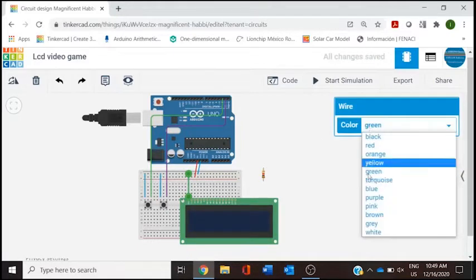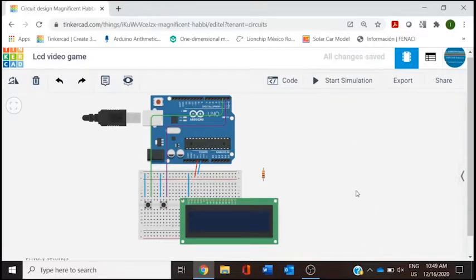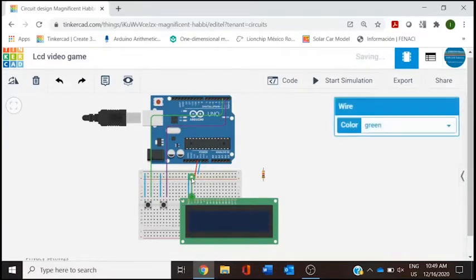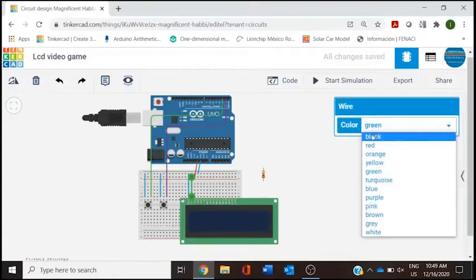Let's change to blue, indicating that we are working with negative or cathode. Our next pin is power. Power goes to 5 volts, so all the way to the positive or red section of the breadboard.